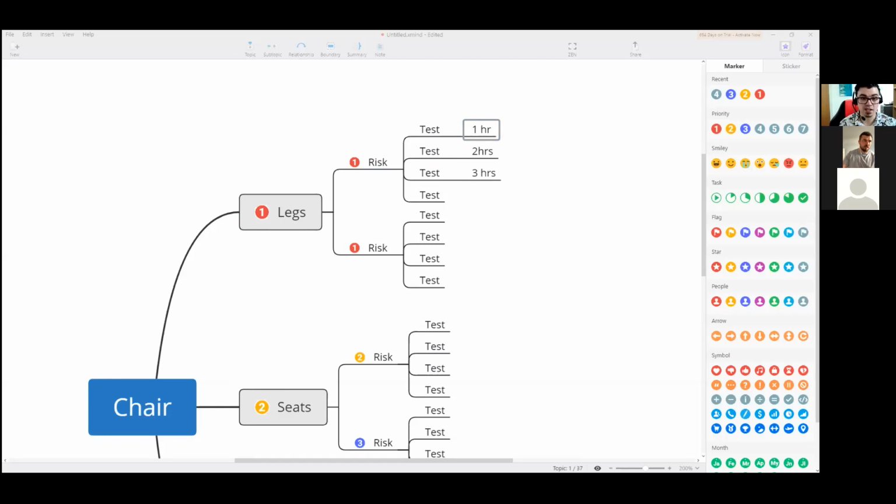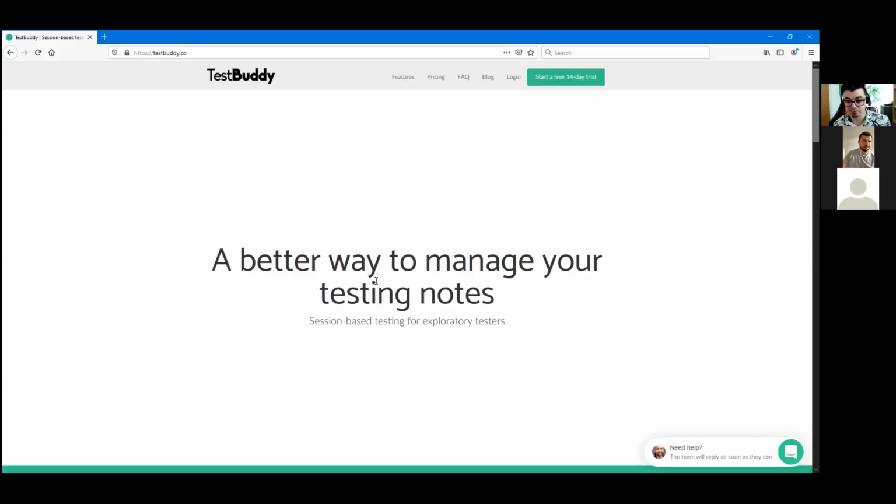So either XMind or Test Buddy, I would say, are there. So yeah, XMind, if you want to do mind mapping and try that out, I definitely think it's really good for visual people and keeping things up to date. And you can even use it for test planning, or something like Test Buddy. Or of course, there's always Excel. Lots of people like Excel, so you can use that as well. It's whatever works best for your brain and how you want to get that information across for people.